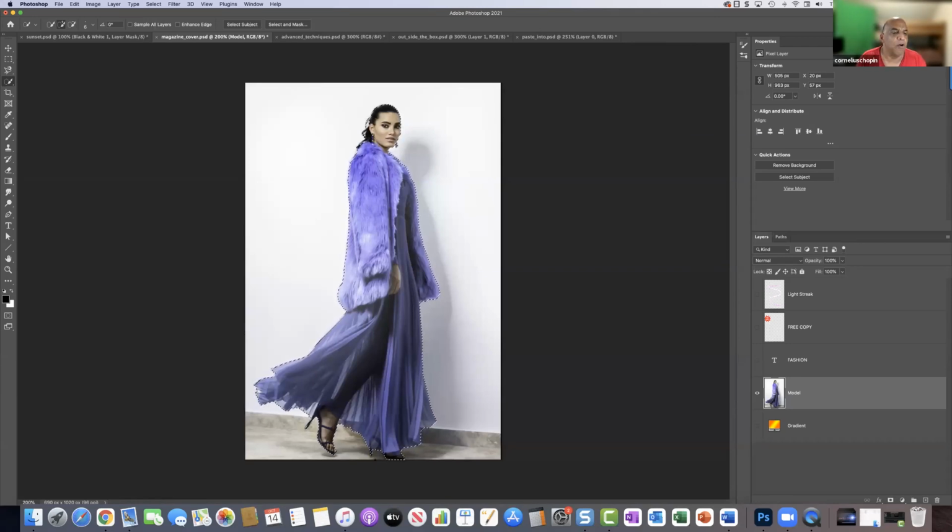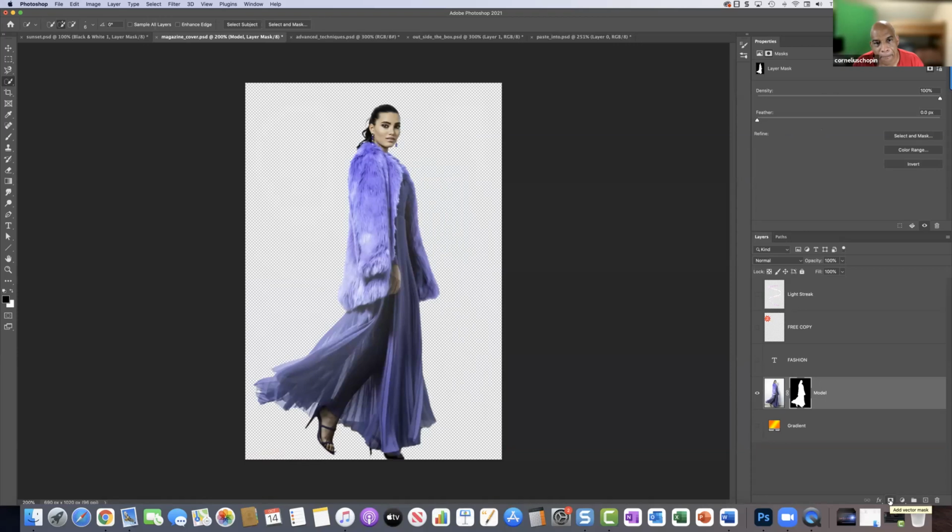Okay, so again, once you get a selection, now you can create the layer mask. So let's create the layer mask. Notice there's no mask right here currently, right? Watch what happens. How many of you with a little effort think you can do this? Click on this little button down at the bottom here. You think with a little training, you can do that? I'm being sarcastic, okay? Watch this. Okay, bam. Just that easy, I've created a layer mask.